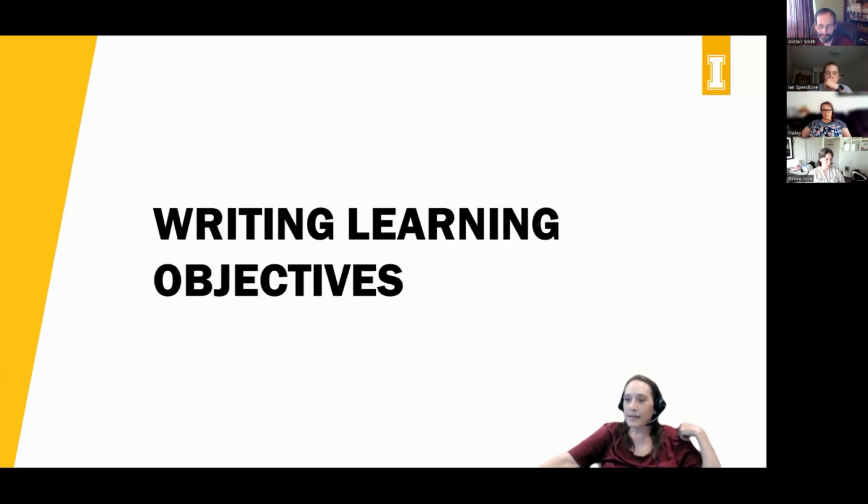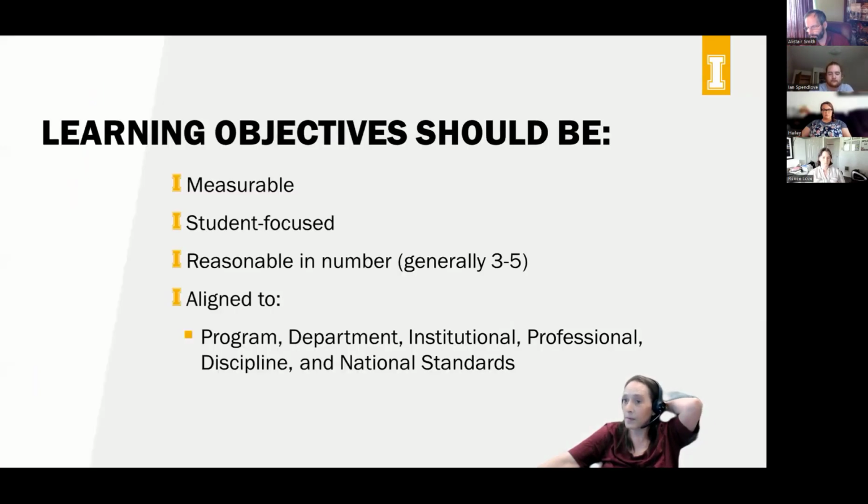Now, the next section we're going to look at is how we write these learning objectives. We'll touch upon this, but we're going to come back to objectives once we start the design module, just to make sure that we have gone over conceptually what they are and how they differentiate from each other. Once we come back in September, we'll go over them again just to make sure that they're well written.